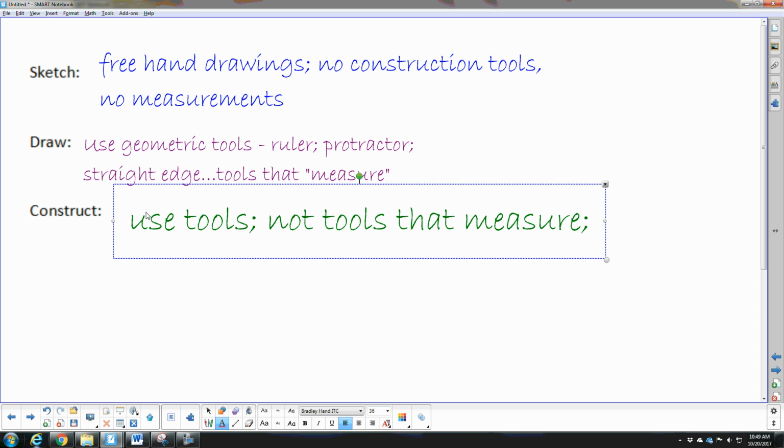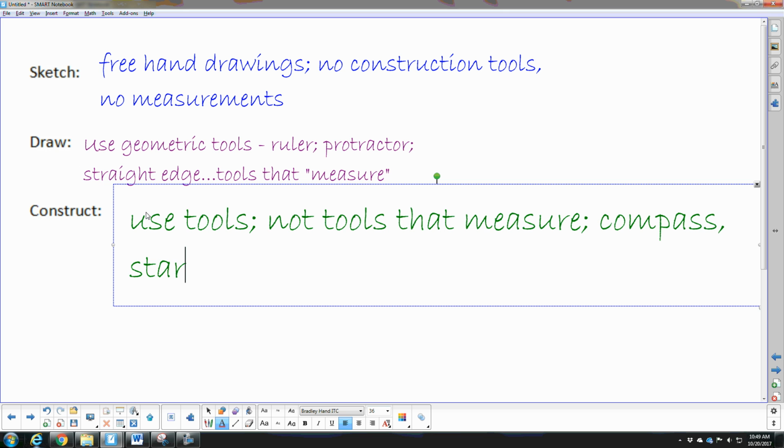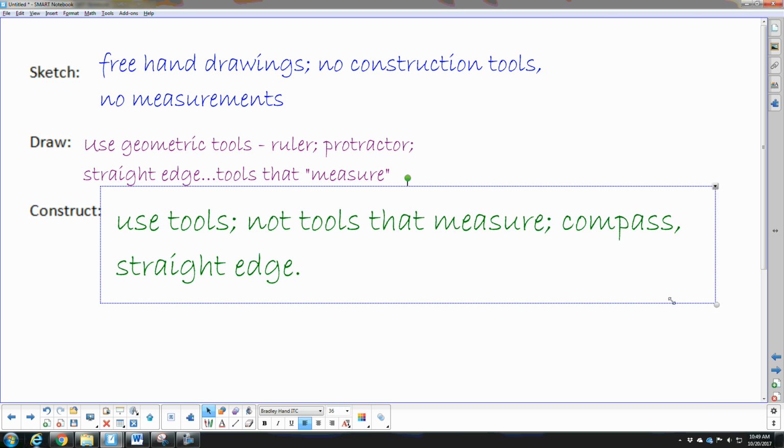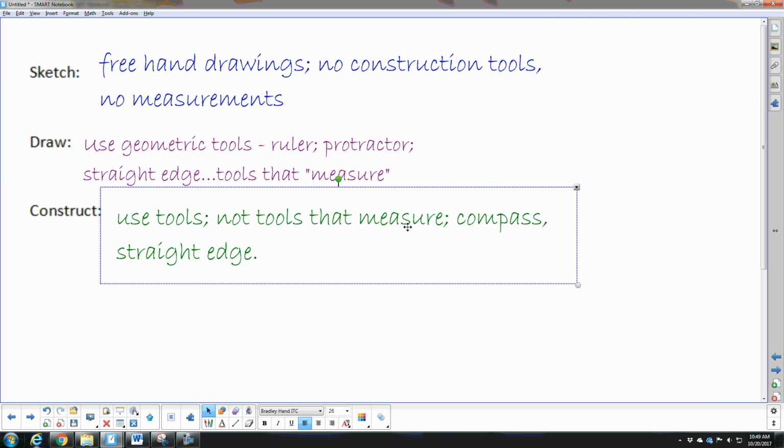So tools that don't measure would be like a compass and a straight edge. So if on a test it asks you to construct, you will not use your protractor. Instead, you'll use just a straight edge and a pencil and a compass. But if it asks you to draw a 90-degree angle, then you'll use your protractor.